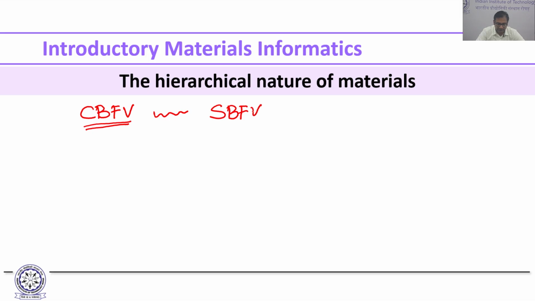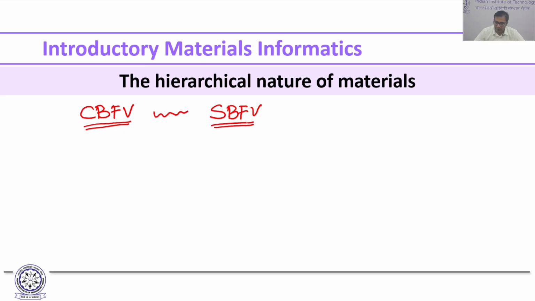structure based feature vector. Now, a structure based feature vector is going to be much more complex than a composition based feature vector, because there are more or less many ways in which you can write down the composition, but you can always reduce it to one way, where you reduce the entire composition in terms of the atom fraction. So that is one simplifying aspect of the composition based feature vector, which is absent when we are dealing with the structure of materials. So last time we had already discussed a little bit about the structure of materials, the fact that materials are inherently hierarchical in nature.